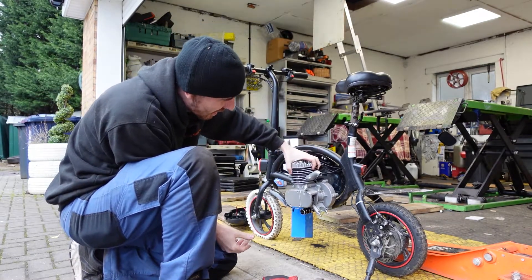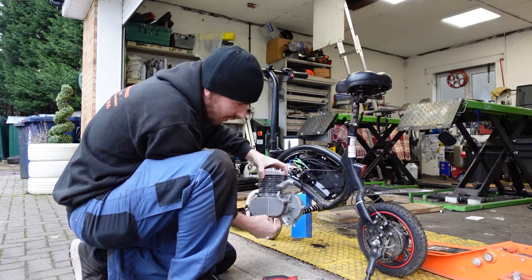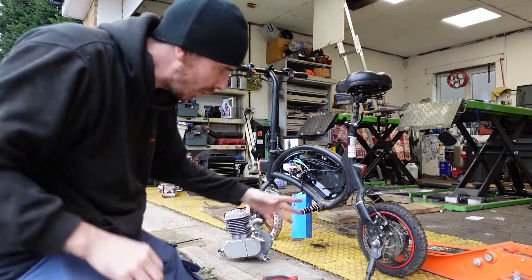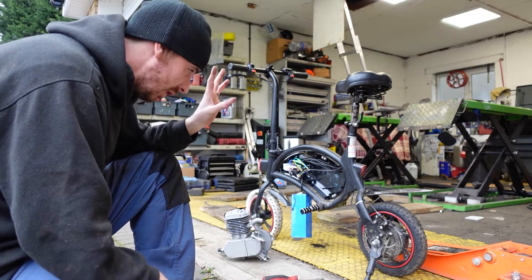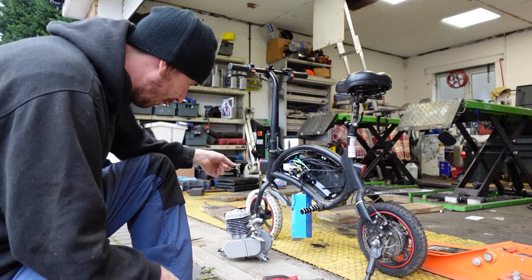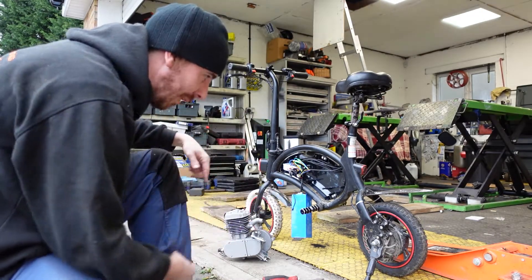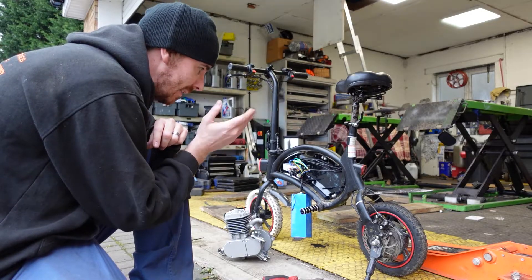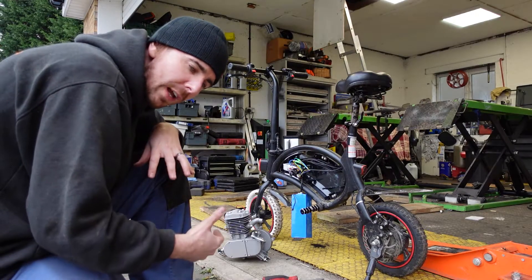So can we make the first hybrid Wingoo? My thoughts are: this engine is going to sit inside here, it's going to run this sprocket on the back wheel. Now I know what you're thinking — you can't put it on the back wheel because the motor's already on the back wheel. I've already thought of that. What I'm going to do is move the electric motor to the front wheel, put the front wheel on the back, put the disc on the back — they'll look identical. So we'll have electric front and petrol-powered rear wheel.